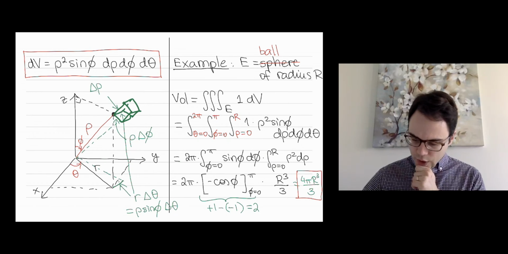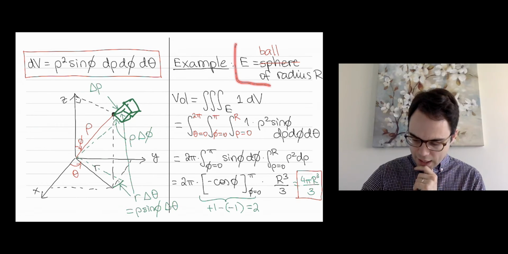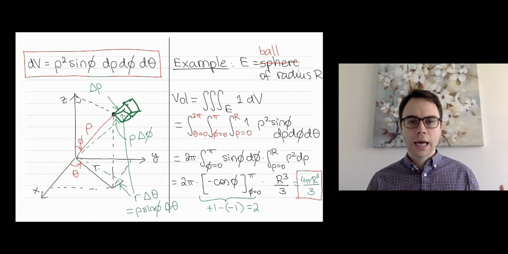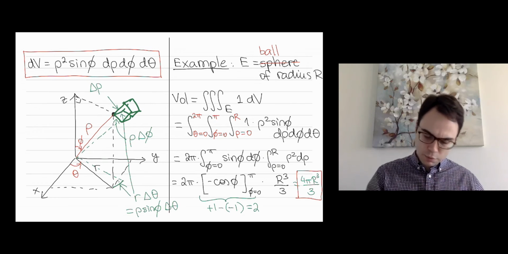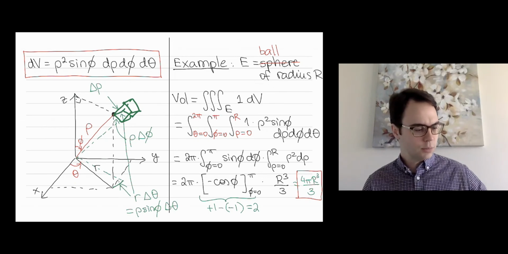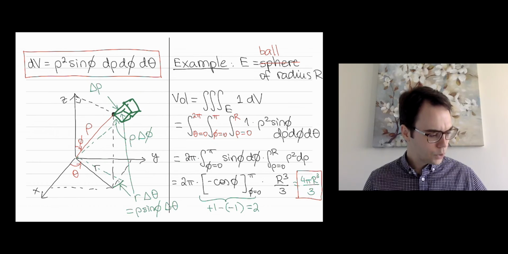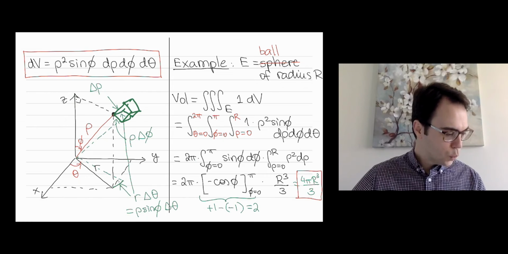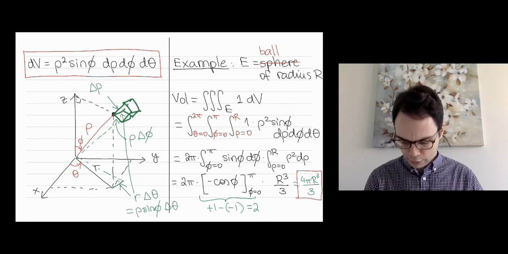So there you go. Here I should have mentioned that when I did my calculation, I assumed that the ball was centered at the origin. That's fine because volume doesn't depend on the coordinate system, so you can choose a coordinate system that's appropriate for the calculation we're trying to do. Okay, so finally, I would like to do one more calculation. This time, the bounds in spherical coordinates will be a little bit harder.